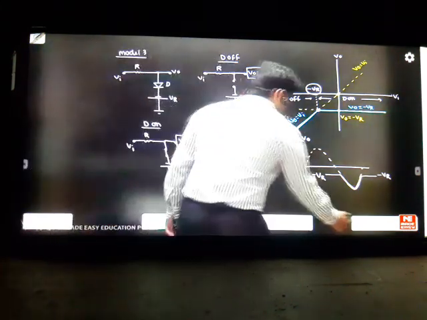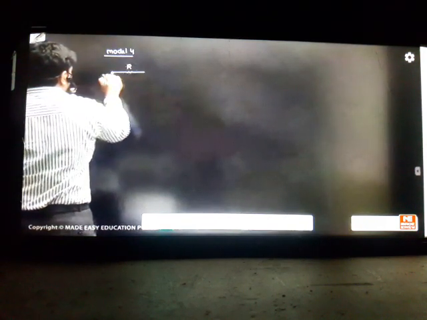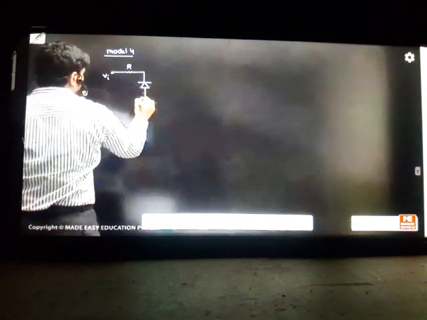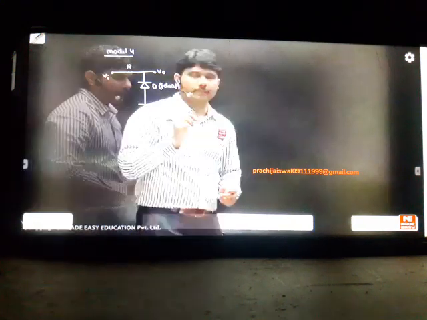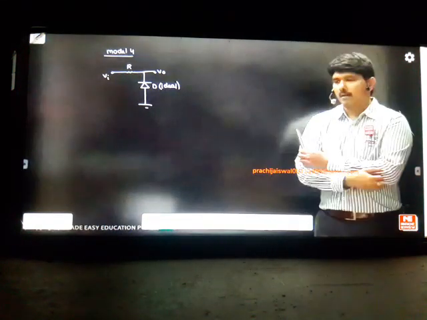Great. The next we have is model 4. Now you can start doing it yourself. It will be easy for you. Suppose I take a resistor R, this is VI, and we have a diode kept upward with a ground. This is the output. Start doing this problem. Treat it as an ideal diode. I'll give 1 minute for you to do it. After that I'll complete that model. Be careful now.